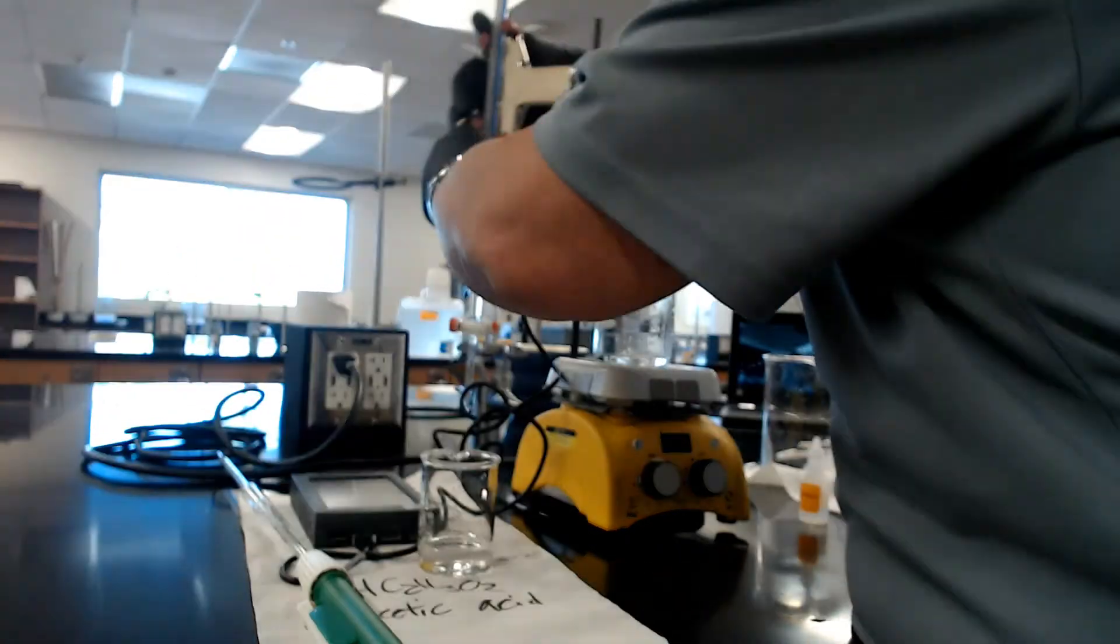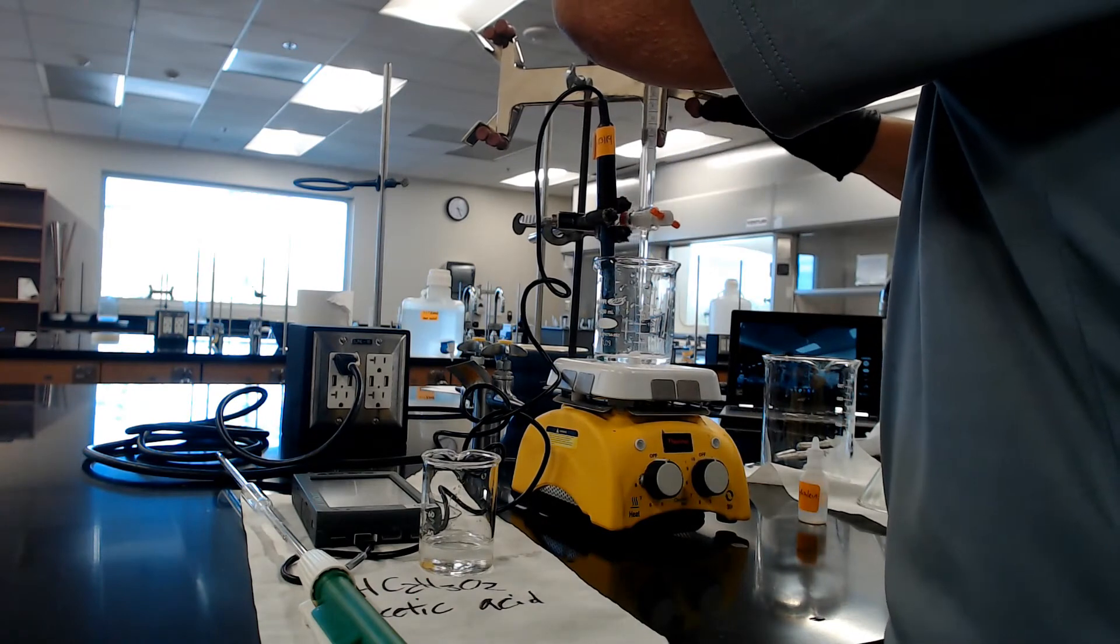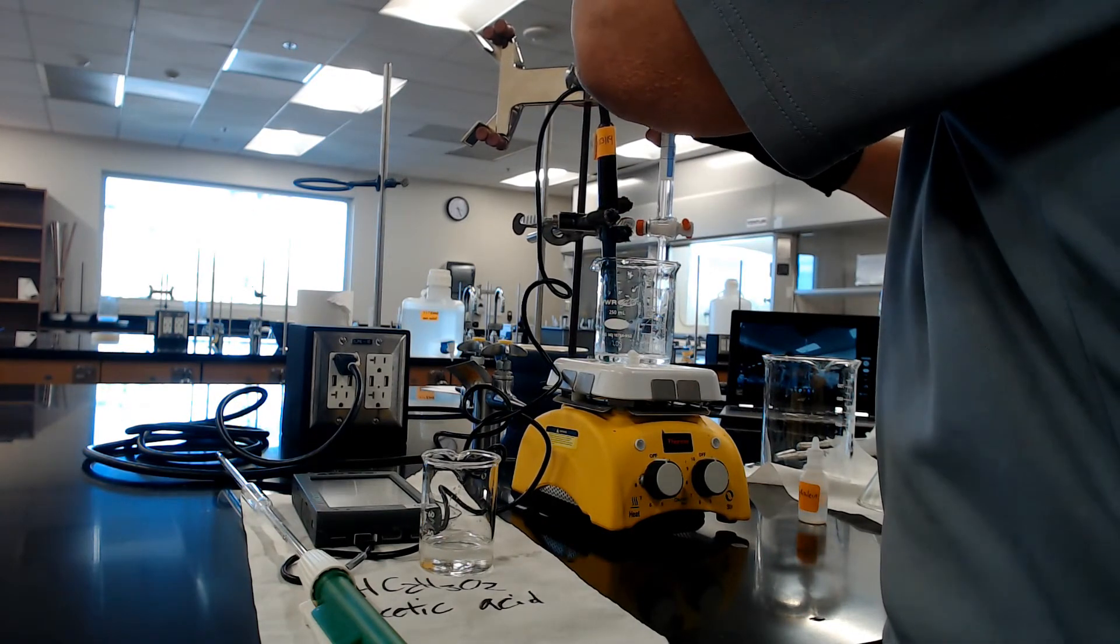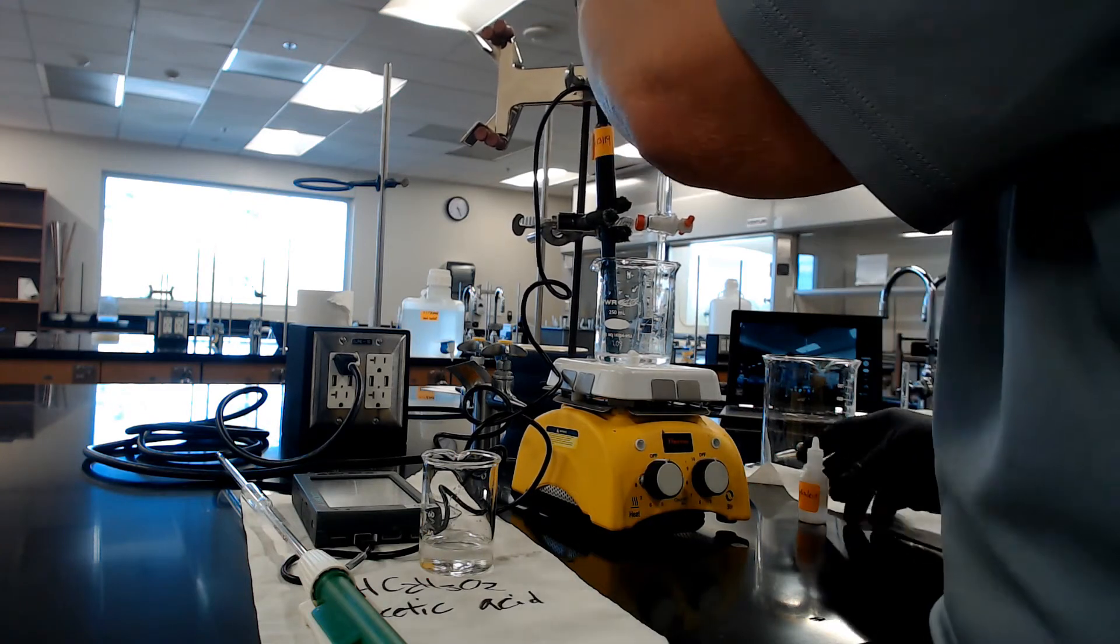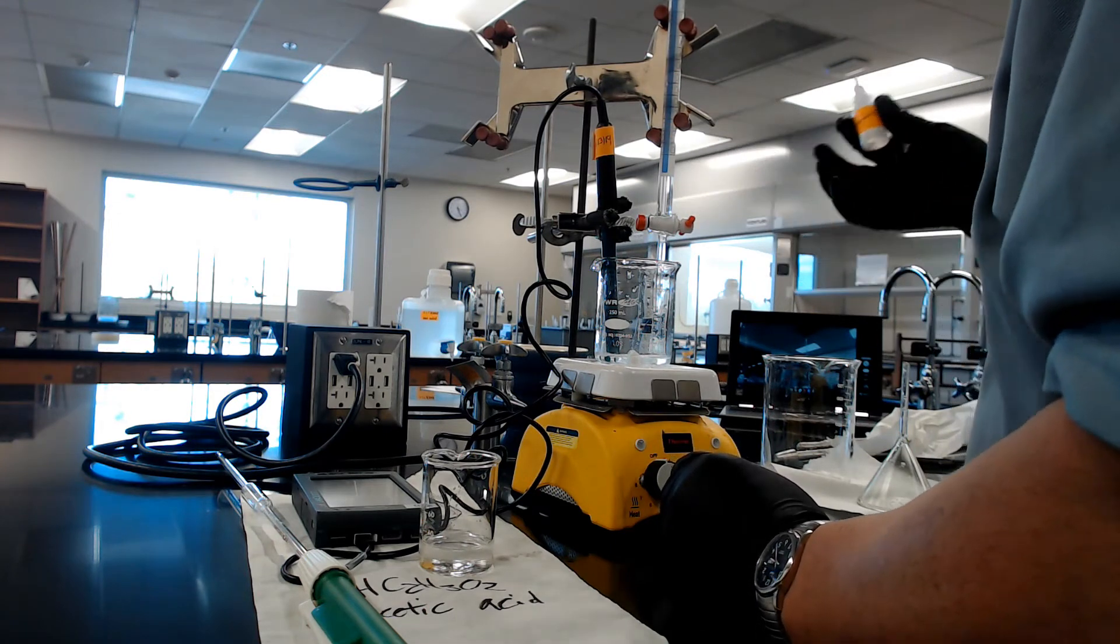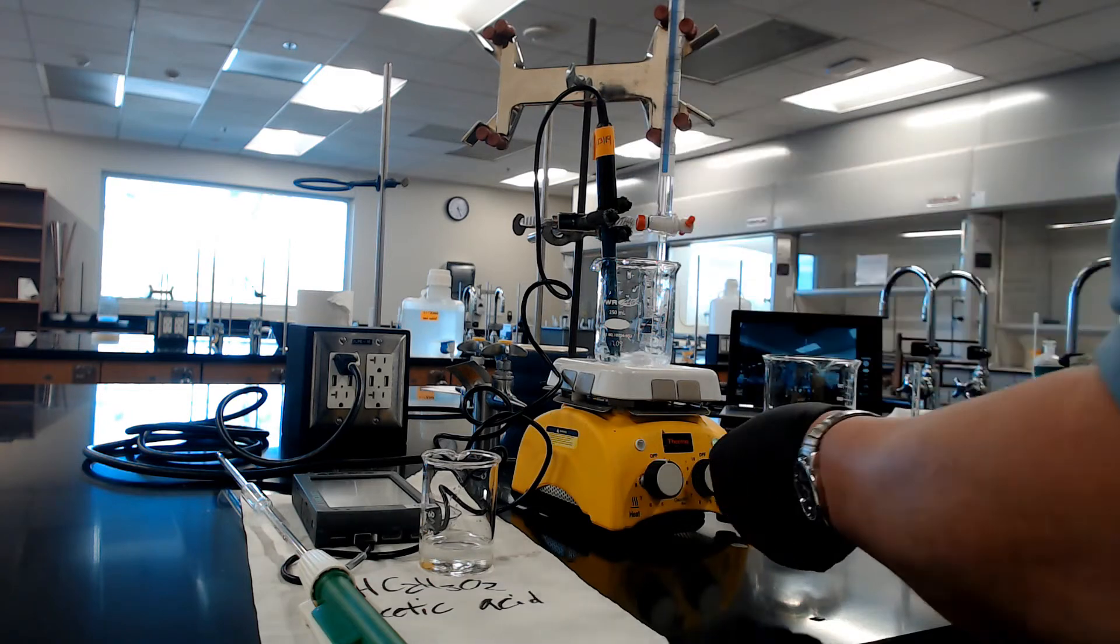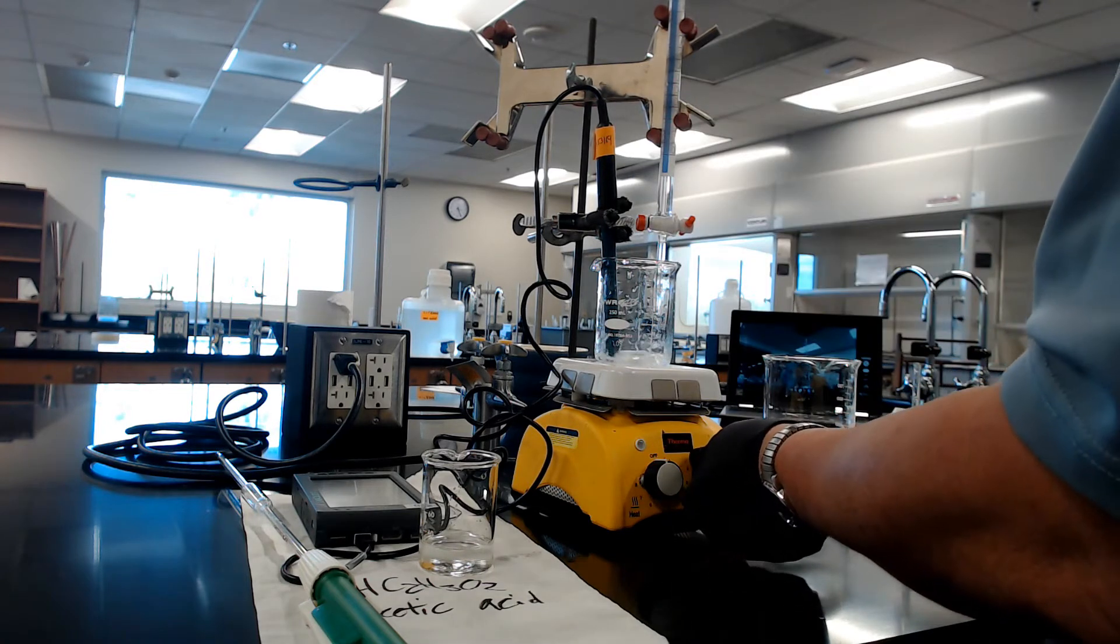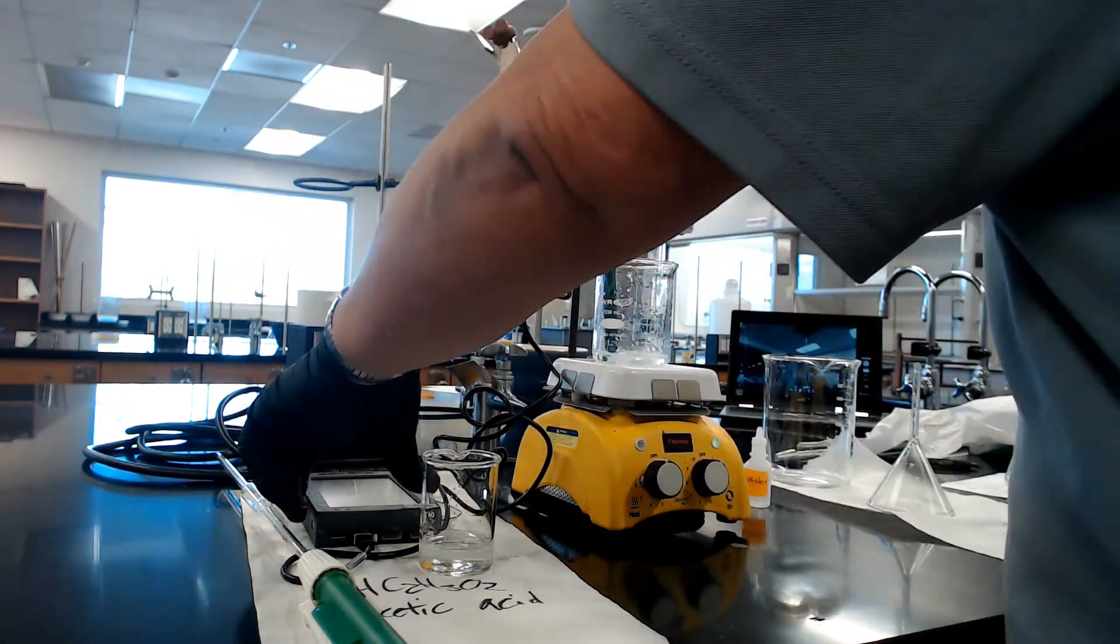Do not stop titrating after it turns pink, because if you stop, you only got the bottom part of the S curve. There's the acetic acid. Forgot, I'll put the burette here. Make sure you don't forget to put the indicator in—that's a common mistake. One, two, three. Good. Turn it on. We got it. We got the pH meter. I'll be reading it as we go along. Here we go.